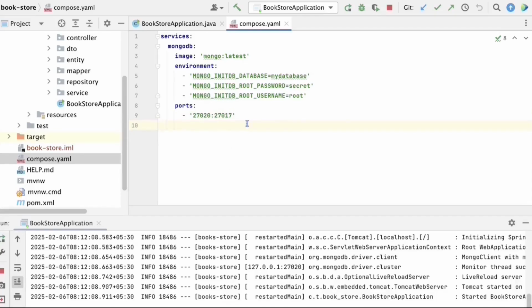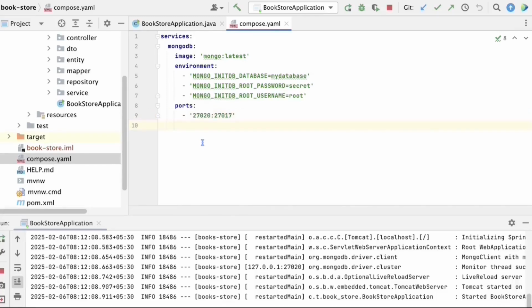And what do we do in port mapping? It is a process for exposing an internal port of Docker to a host machine, with the help of which applications can connect and interact with Docker. All right. So this is what we have done here. So for connecting from MongoDB Compass to my application, we will be using this port, because this port is designated and mapped to the default port of MongoDB, which is up and running in the Docker container.